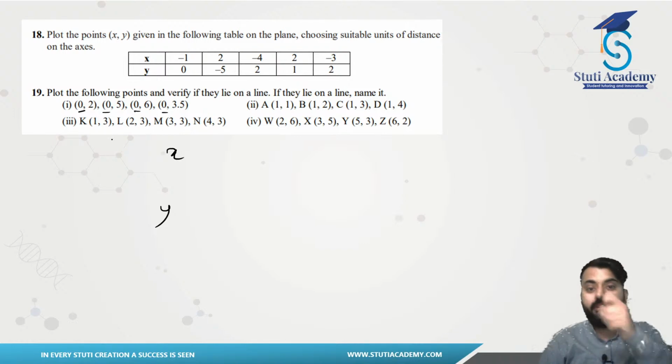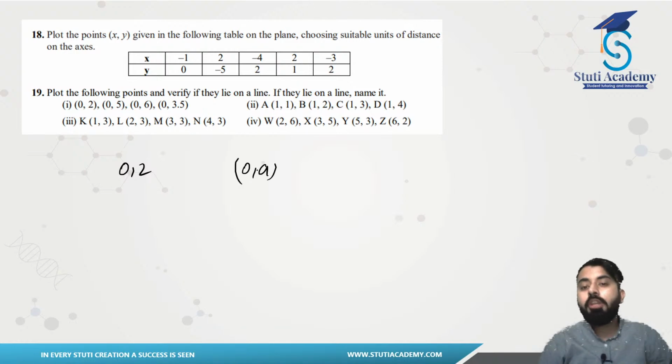Now you can guess this without even plotting it. If you look at this one, 0 comma 2, it is of the form 0 comma a. Now you remember, you don't have any value of x, but you do have a value of y. So when you don't have any x and you do have a y, that point falls on your y-axis. If you don't have any value of one axis, then the point will be on the other axis, that means the opposite one. So if we don't have any x, the point will be on the y-axis.